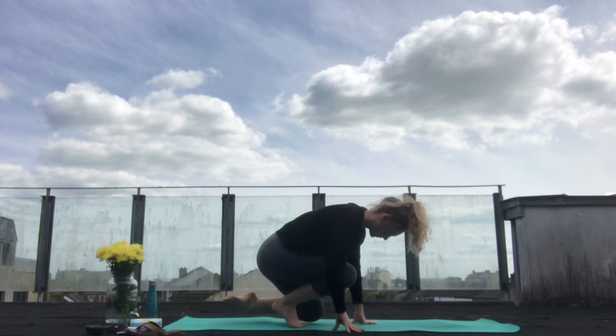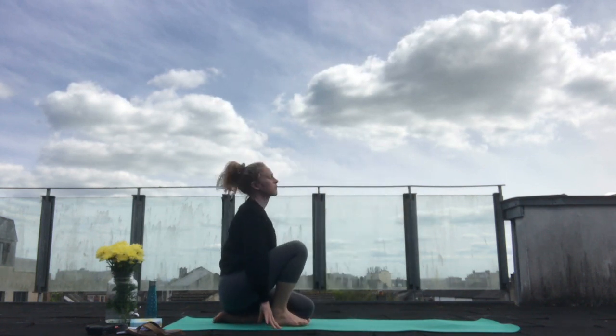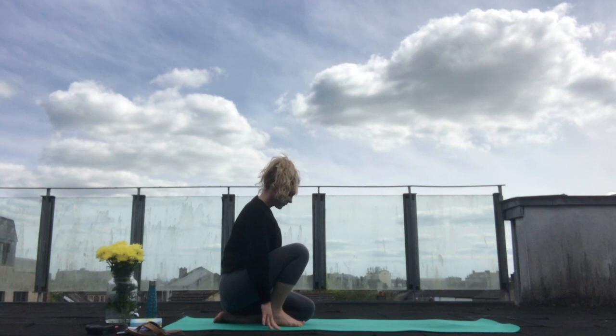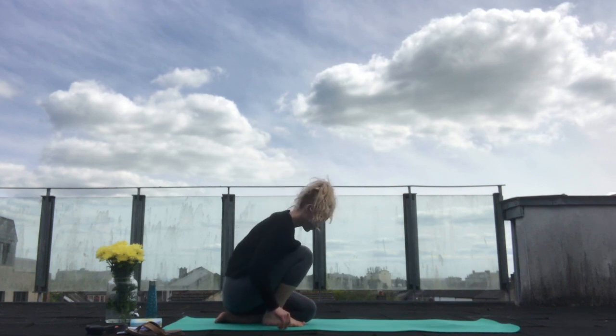We'll practice half seiza pose, lengthening the bottom of the foot and the back of the ankle. So in whatever comfortable seated and kneeling position you can achieve, keep your left knee bent, keep your right foot flat, and walk your right heel in closer towards your hips.